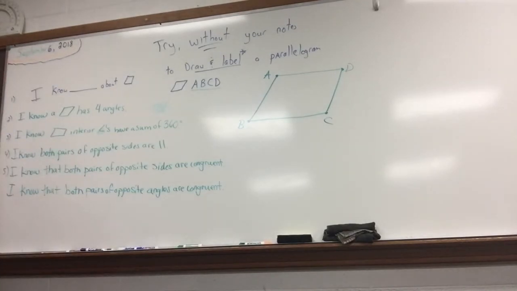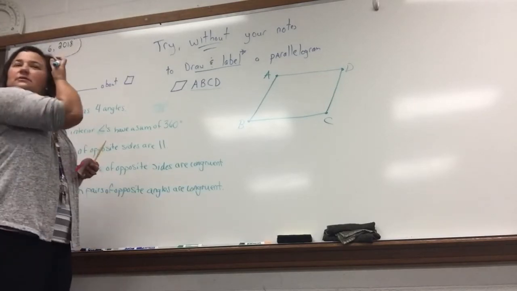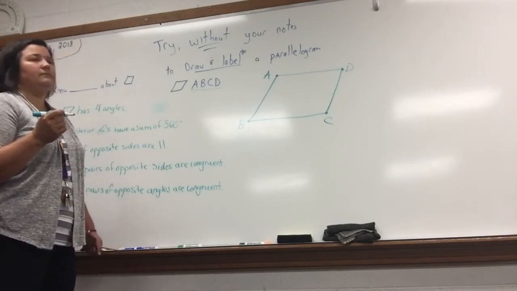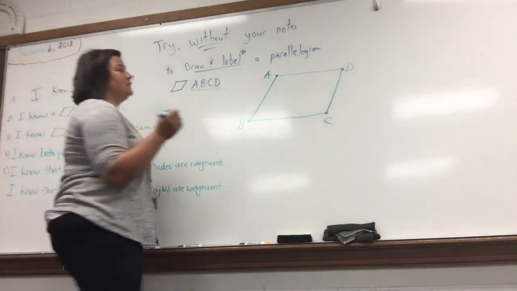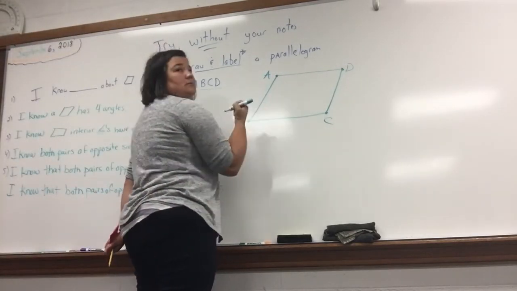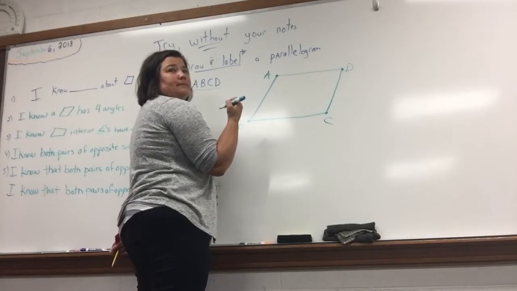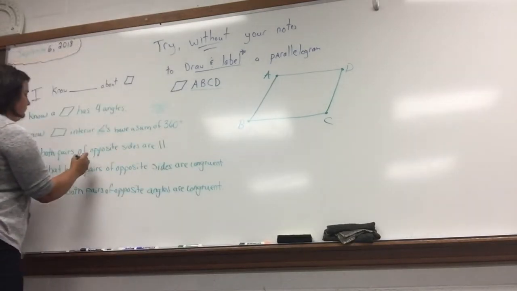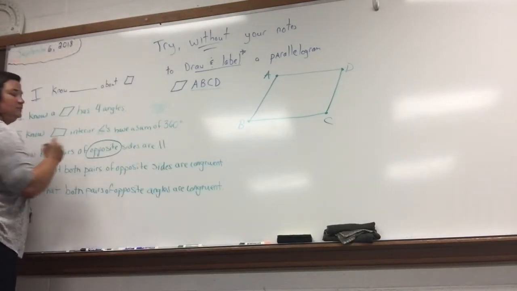We also know that both pairs of opposite sides are parallel. How are we going to mark that on this parallelogram to make sure that we indicate that on our drawing? Owen? Put an arrowhead on each one, and then pick two of them, and they have to be opposite, and you have to put a double arrowhead there.